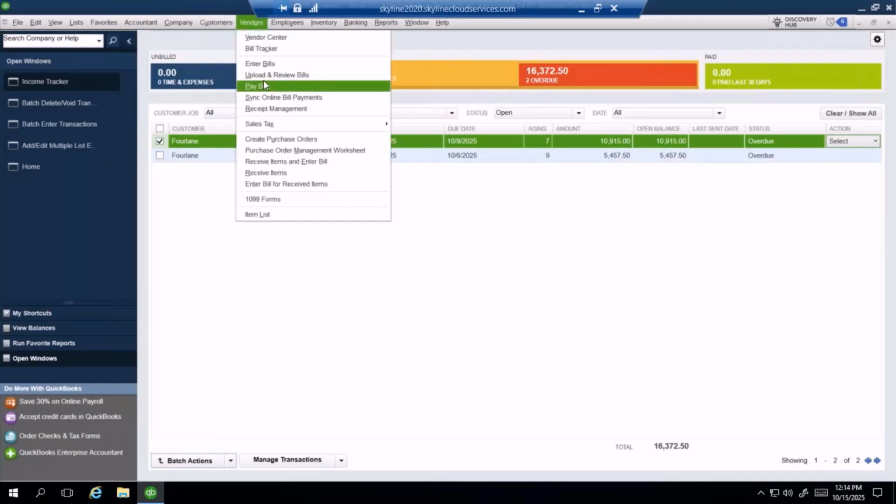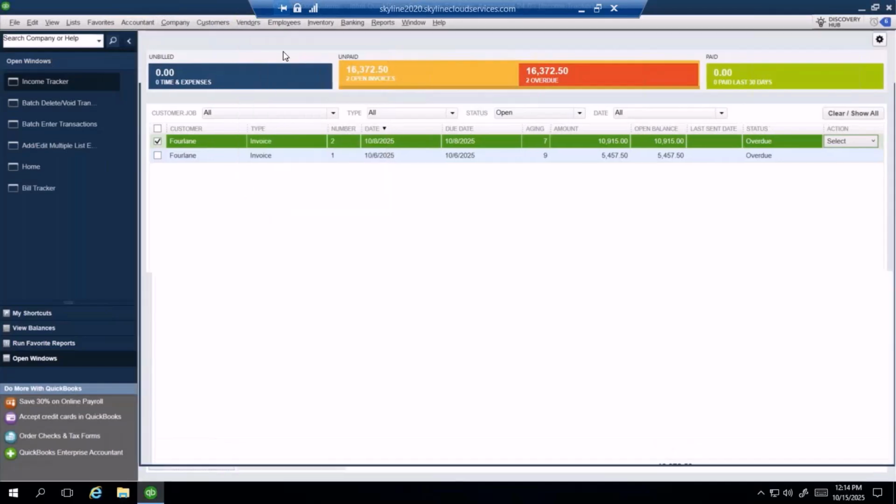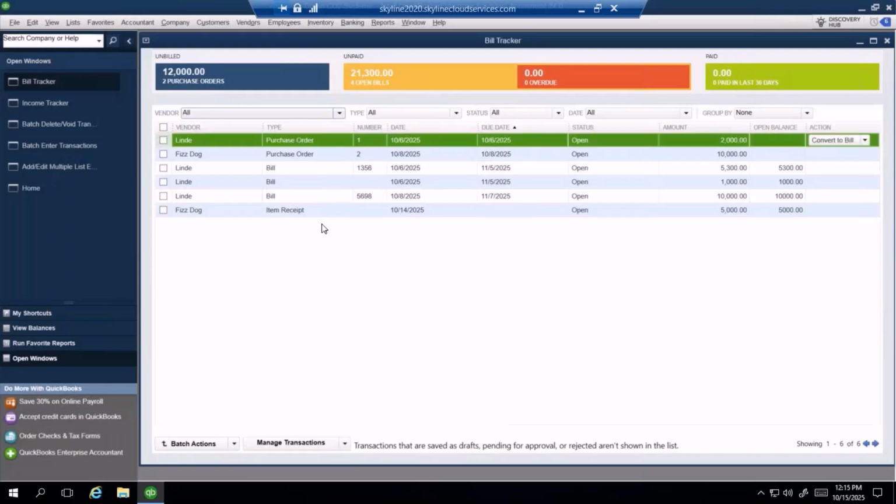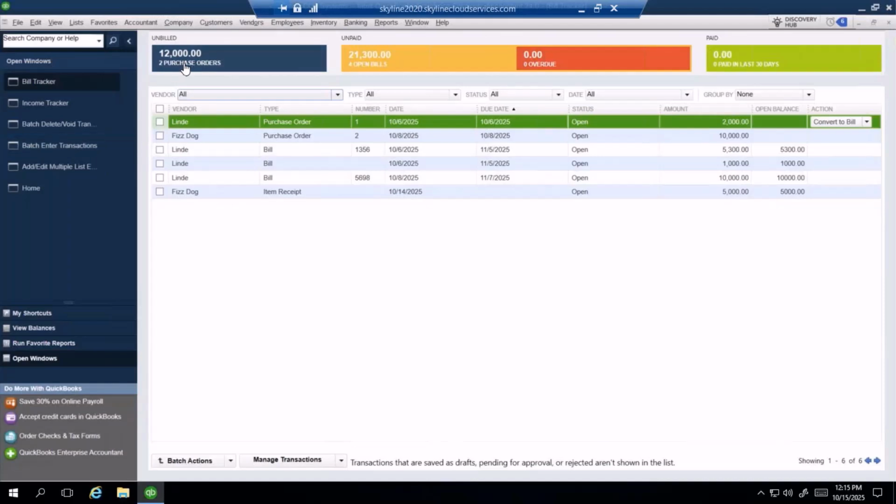Similar to the income tracker, we've got an expense tracker on the vendor side here. So whenever we want to look at information for open bills, open purchase orders, and anything that's past due, this bill tracker will give us the same view. We've got our list of purchase orders in the system, any open or unpaid bills, what is considered overdue, and what has been paid in the last 30 days. So rather than having to run a variety of reports like your aging, open summary balances, paid in the last 90 days, unpaid, this gives you a quick snapshot view of what is currently sitting as open for your customer or vendor.